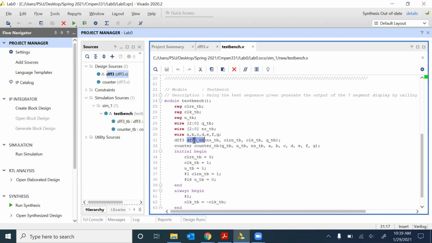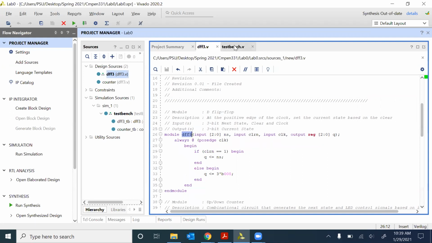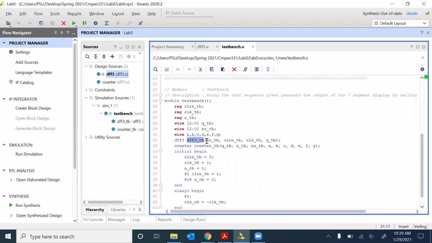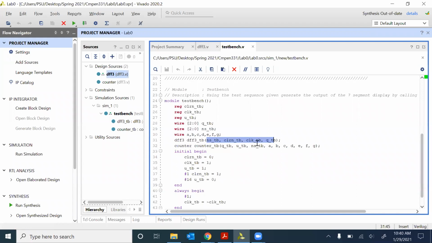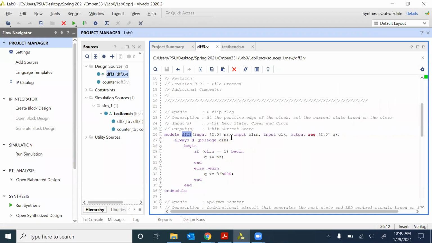Yeah, this is the name in the test bench, and this is the name that you have to write from the module design source files. And the order in which you need to write these is the order in which you have defined them. There is one other representation of how to write inside the parenthesis, but I'm not going over that, because throughout these labs we will be using this convention of writing in the order that we have mentioned here in the design.